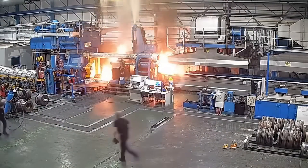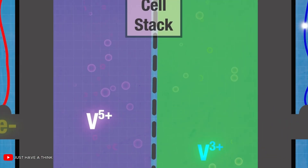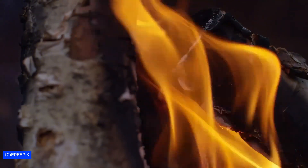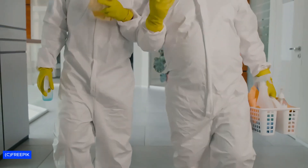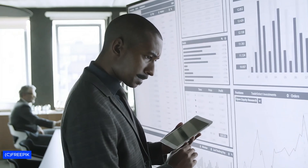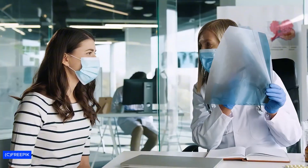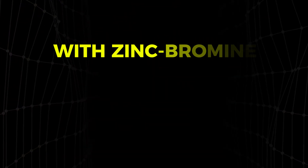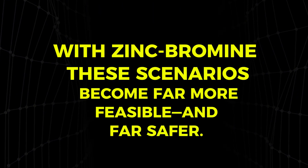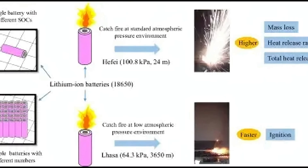The protection doesn't end there. The bromine component acts as a flame retardant. Tests suggest that the gel-based electrolyte used in Gelion's Endure battery may even help suppress nearby fires — the gel not only resists combustion, it can slow down the spread of external flames. In confined spaces or areas with flammable materials, that's a major advantage. This inherent fireproofing opens up critical applications: hospitals need backup power that won't endanger patients, and schools or residential buildings require storage that won't trigger evacuations. Lithium-ion systems must be designed around the risk of fire; zinc-bromine batteries eliminate that risk from the start.